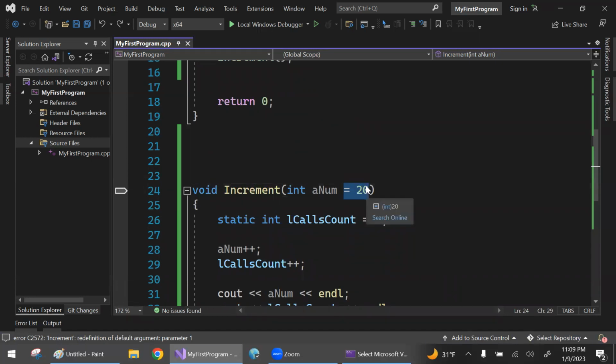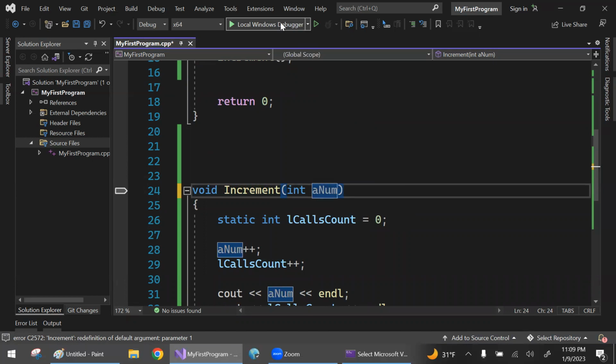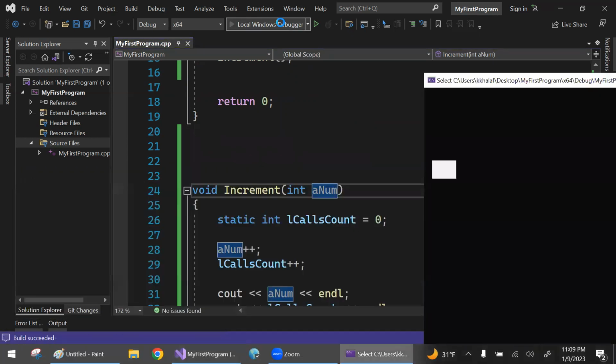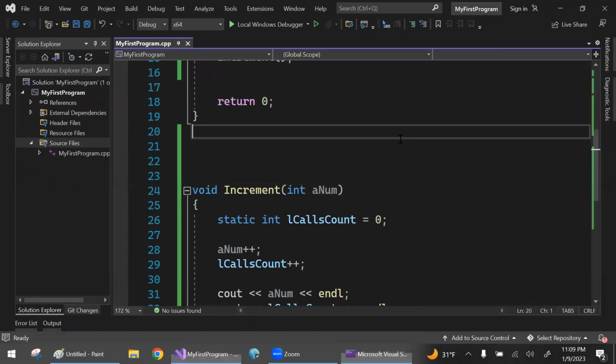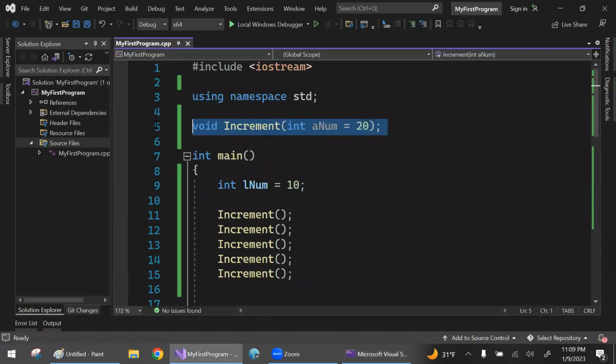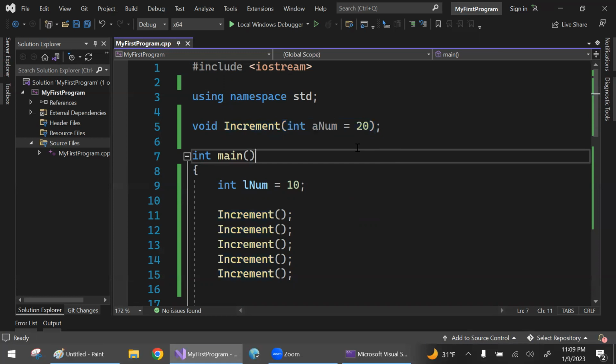Now the fact that I put it in the prototype, I might not need it here. Let's see. Okay, so this is the way I give that. If you're having prototypes versus definitions instead of just definitions right away, you have to put the default argument at the prototype level.